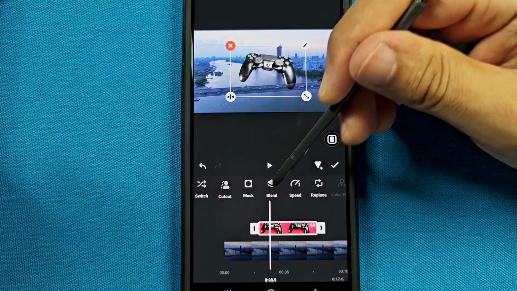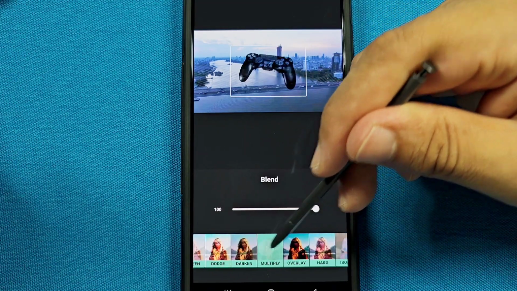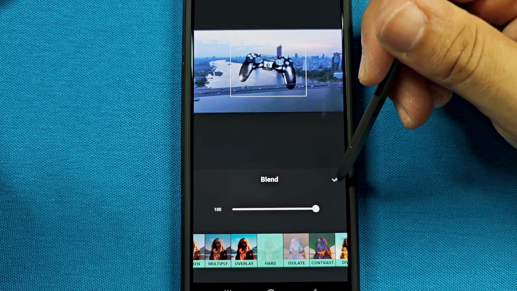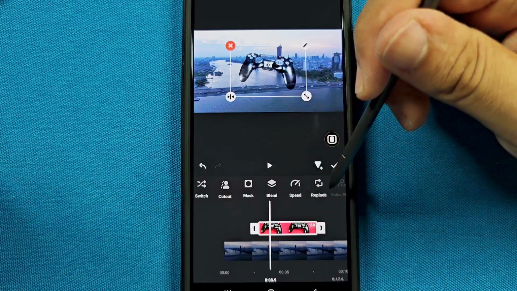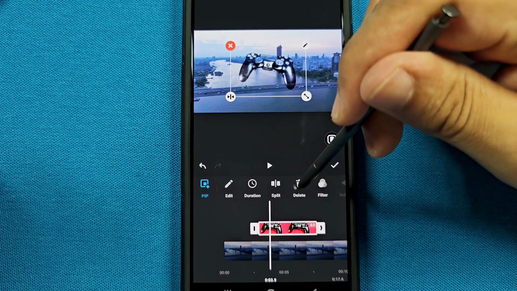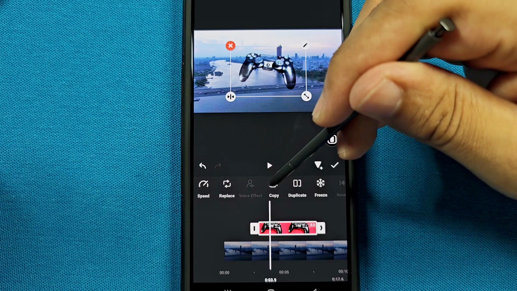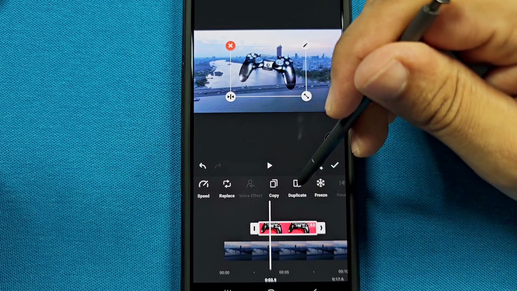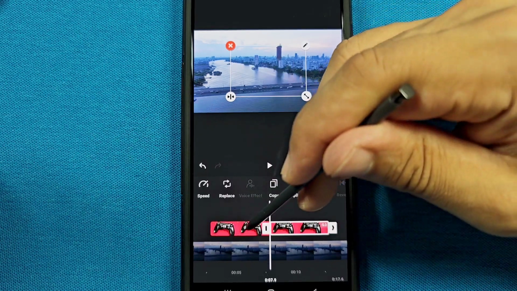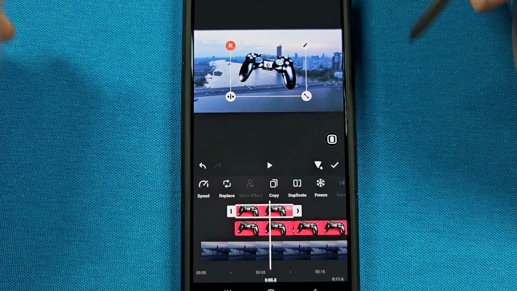And you have the speed, you got the blend here. You can have it appear like this here in different ways. So lots of options in this method, all right? And as always, if this is something you don't want, you can tap on it and then just look for the delete option, which would be here. Or if you finish editing a specific photo here, you can copy it or duplicate it. Duplicate will allow it to appear on the right of it, whereas copying it will appear on top of it, okay? But basically the same thing, okay?